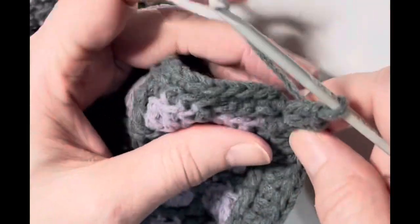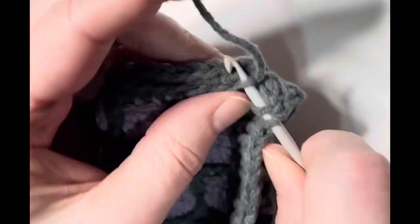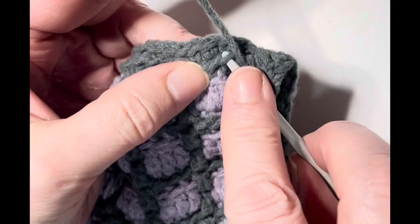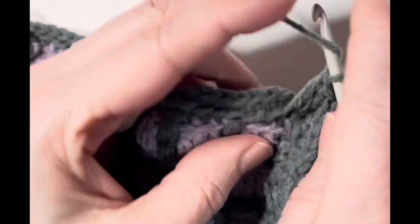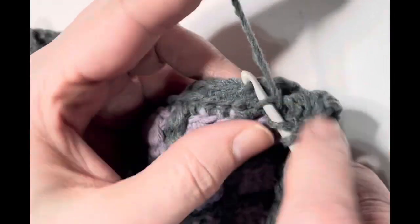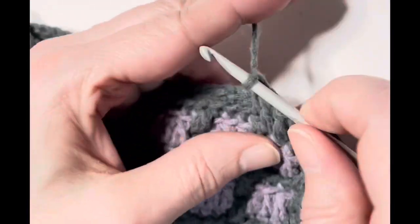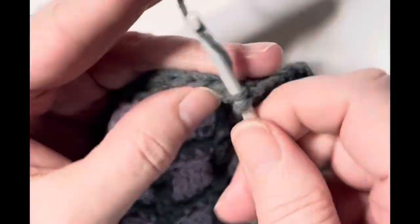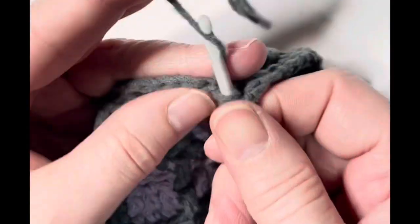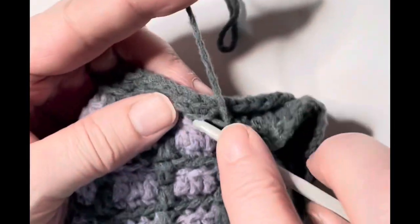Now, once you've done that, you're going to turn around and start working into the front loops on that side. You're going to work into every front loop a double crochet stitch. This is going to be so easy. So you're going to pick up that front loop 1 row down from your edge, okay? All right. You don't even have to worry about slip stitches on this one. Just pick that up. 1 row down from your edge, you're going to pick up that front loop. Go ahead and do that one over. Go.